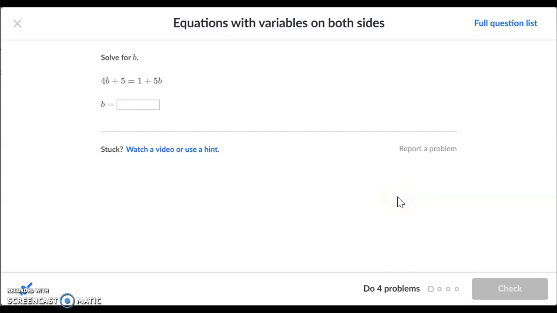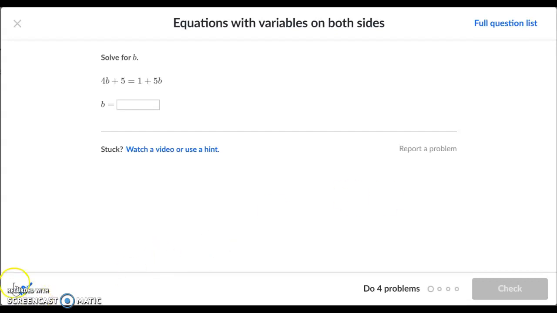All right, so this video is about solving equations with variables on both sides. What I'm doing here is going through some of the examples that are directly from the question list that you were given. When you're trying to solve variables on both sides, the biggest thing is you do need to work this out by hand. If you're just trying to guess it, you're going to mess up.